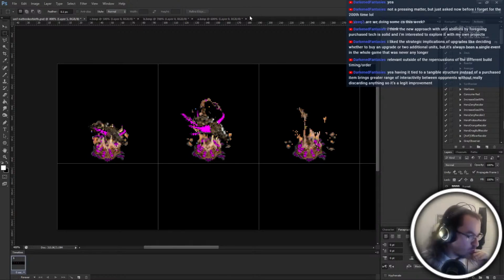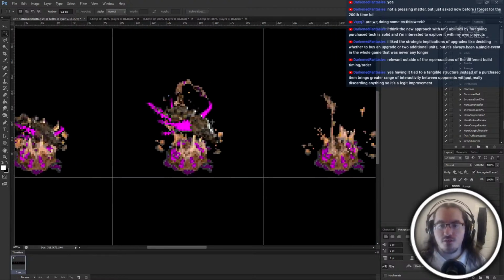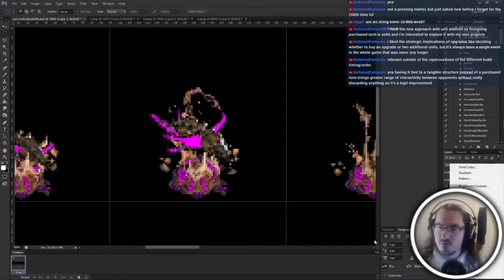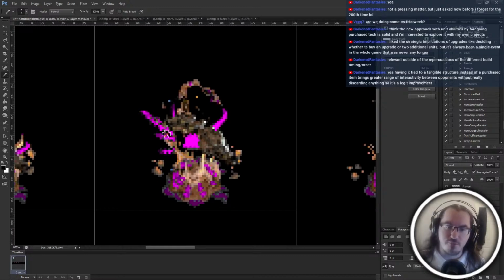I guess the main issue with the abilities being unlocked that way is that it adds a little bit more to the sense of an information gap or something. I'm not really sure how I would describe it other than that.